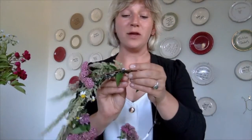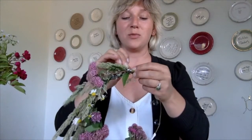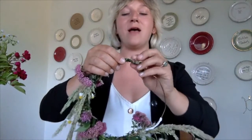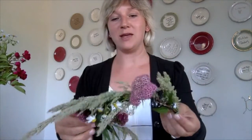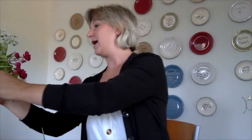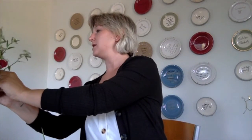And if you've ever made a wreath, it's a very similar process. So that's another option for this if you don't want to wear a flower crown. You could do the same thing to just make a really beautiful centerpiece for your table or wreath for the door. So I'll do one more to show the process again. All right, so this time I'll take a little bit of this chamomile flower.